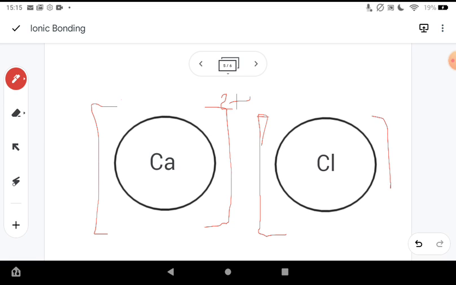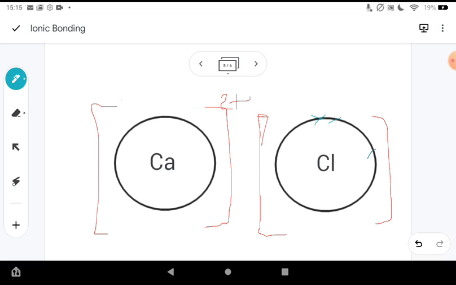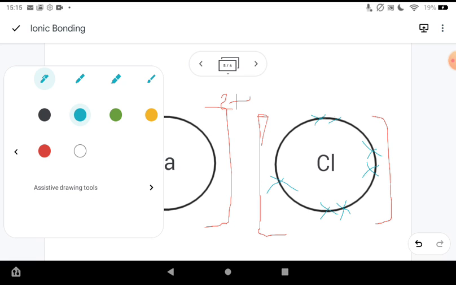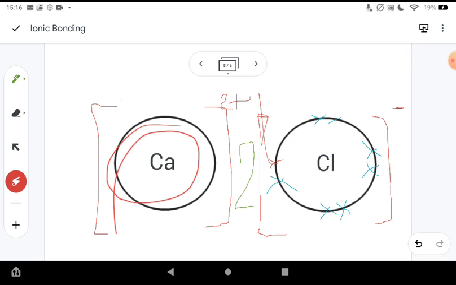Then on the chlorine, you draw the chlorine as we did before, with 7 outer electrons. And then my extra 1 electron from the metal, just there, and I would put my -1 charge. Now, because the charges need to be balanced, I need 2 chlorines to every 1 calcium. And the way I do that, and this is where you get your last mark for, is I put a big 2 before the chlorine, because the 2 means that you've got 2 chlorine ions to every 1 calcium, and that will mean that 2 minus balances out the 2 plus.